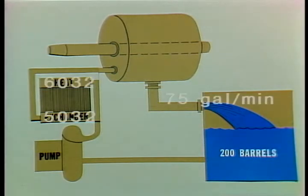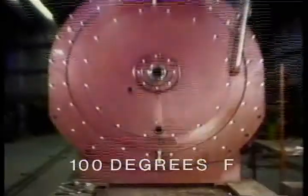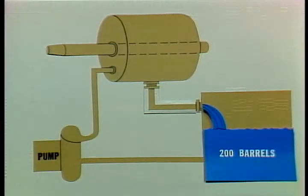Let's go back over the specifications we've talked about up to this point. This brake uses eddy currents created by moving the drum through a magnetic field. It works by controlling the voltage to regulate the amount of braking needed. The air gap between the drum and the electromagnet is only five thousandths of an inch wide. The heat created by the brake is carried off by a constant flow of water at 75 gallons a minute on models 5032 and 6032, and 150 gallons a minute on model 7838. The inlet temperature shouldn't get over 100 degrees Fahrenheit and outlet temperature shouldn't get over 160 degrees Fahrenheit. Outlet water should never be restricted, as this will cause the water level to rise inside the brake and could wash the lubricating grease out of the bearing. The storage tank should have a minimum capacity of 200 barrels, and nothing but clean, pure water should be used. If you have to use water with a high scale content, treatment chemicals should be added to help keep scale deposits from forming inside the brake.